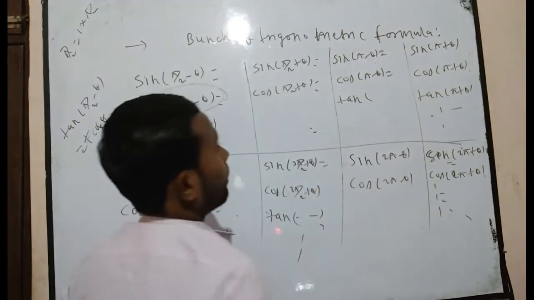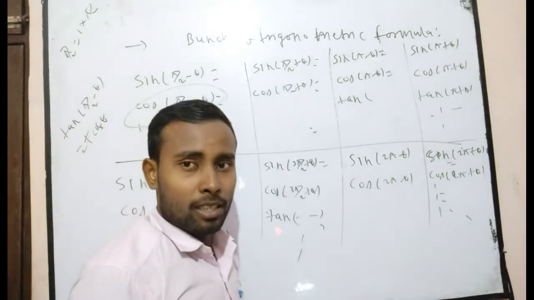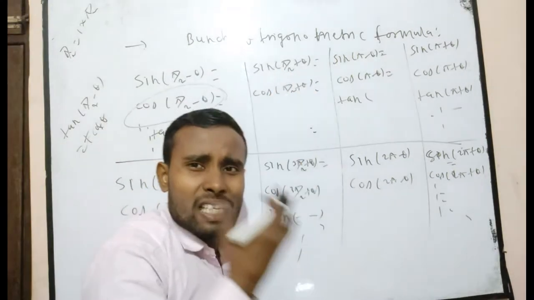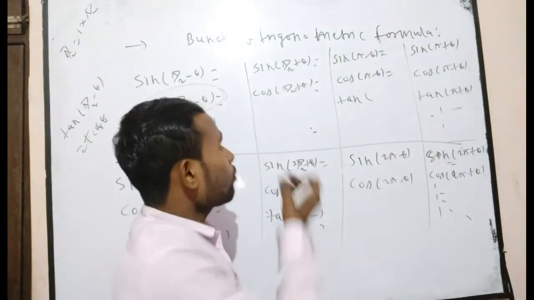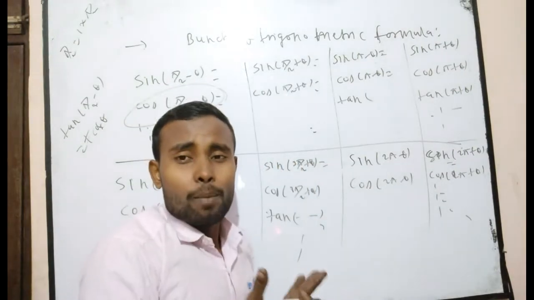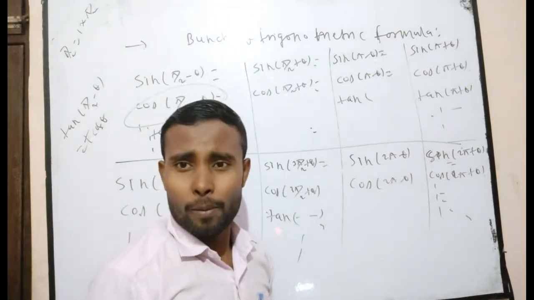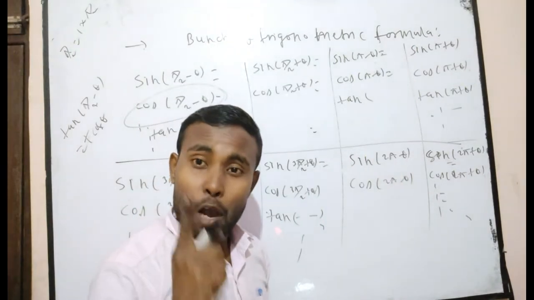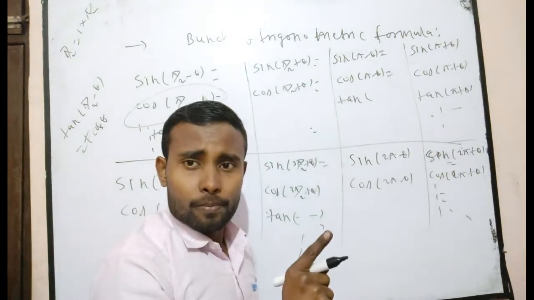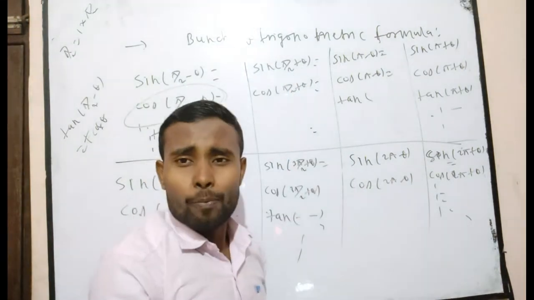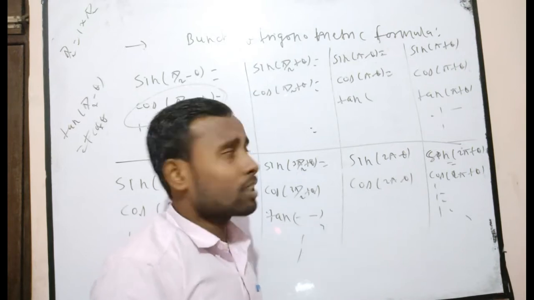Similarly, if you take this type of formula, suppose that you have to write sin(pi by 2 plus theta). As you know, pi by 2 plus theta lies in the second quadrant, because pi by 2 means 90 degrees and you have to increase it by angle theta. 90 plus theta, suppose that theta is equal to 15 degrees, you will definitely get 90 plus 15, that will be 105. You have to take theta always between 0 and 90, remember. And 105 lies between 90 and 180, that means definitely it lies in the second quadrant.